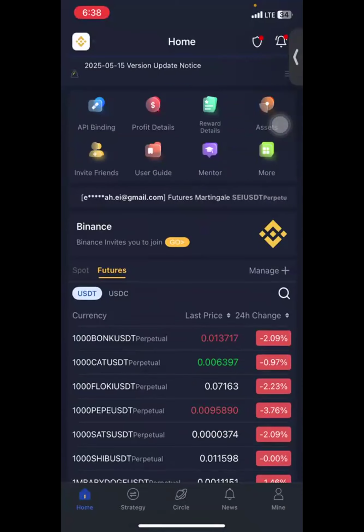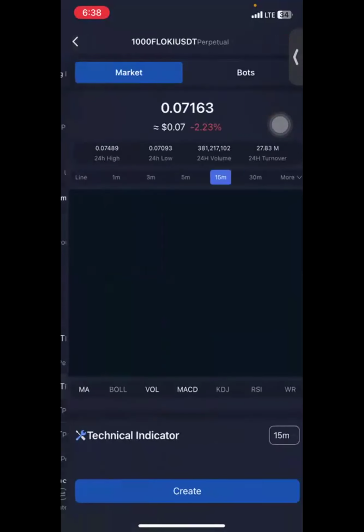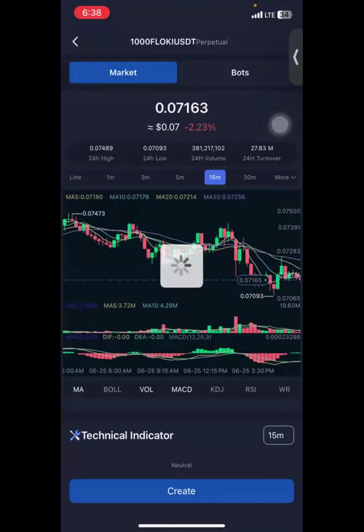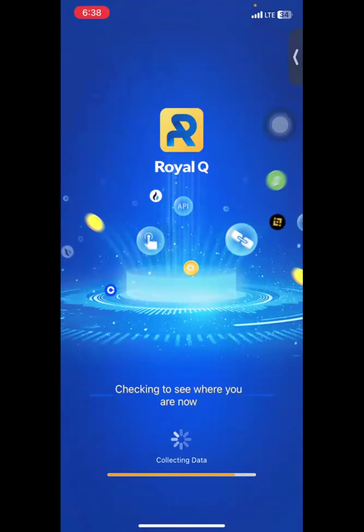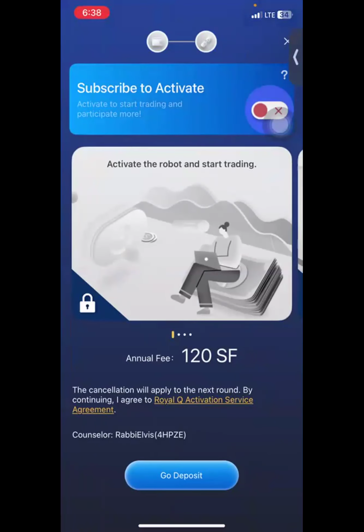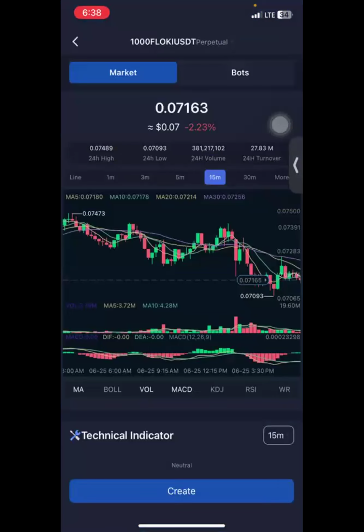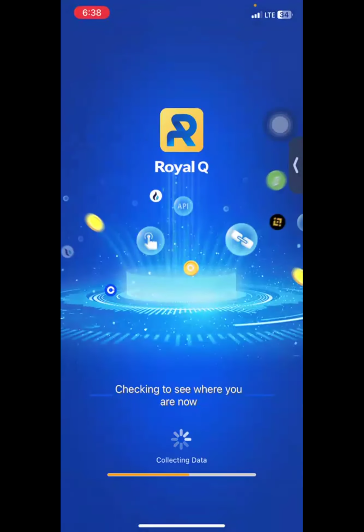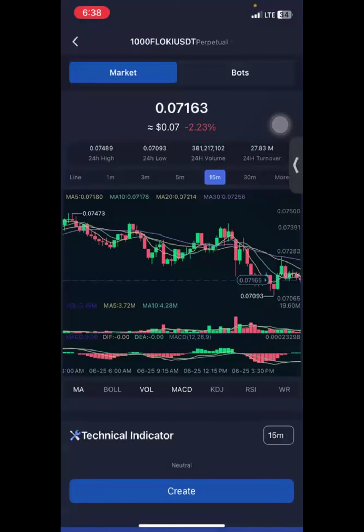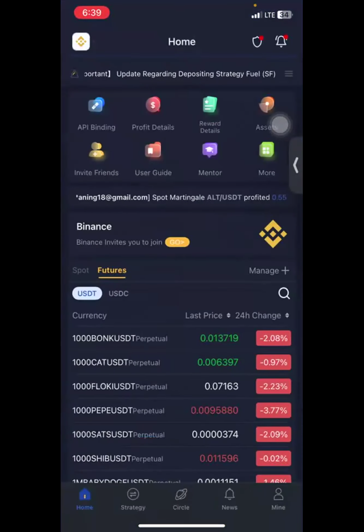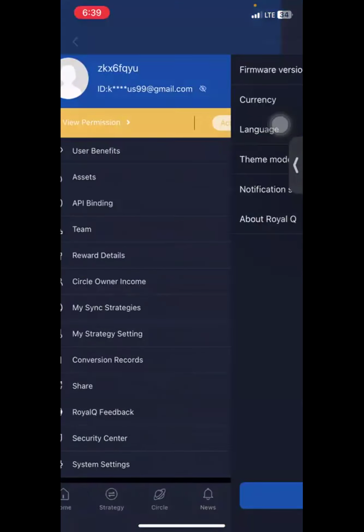So assuming you open your Royal Q this way, and then you select the asset that you would want to trade on. Okay, let me log in with my account here. I think that will help. Please spare me a minute.